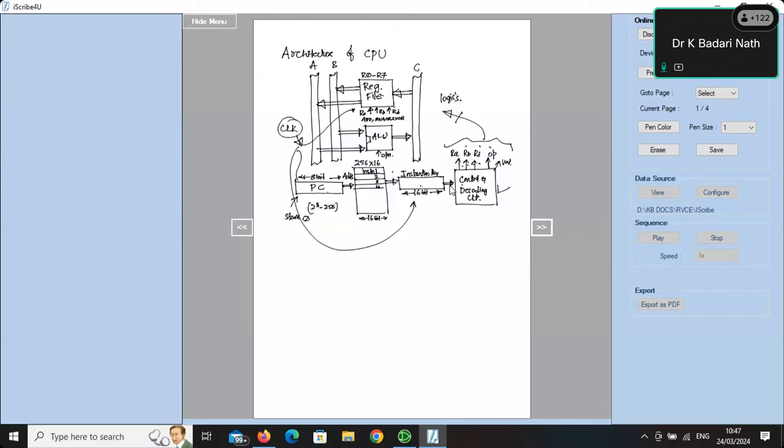So like this, the whole CPU works in coordination with the help of the control and decoding circuit. Now what we do, we'll build first the 4-bit ALU, then we will build the register file. Then we will build the PC, the program memory, the instruction register, and the control decoding circuit. We'll do it step by step. So we will start with the ALU logic. Keep all these sheets with you, so they will be useful when you design.